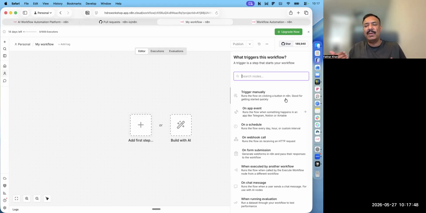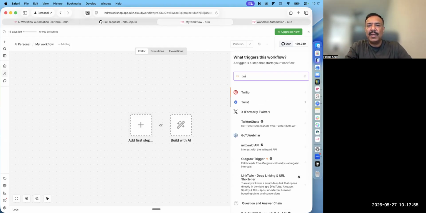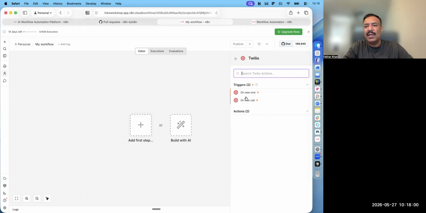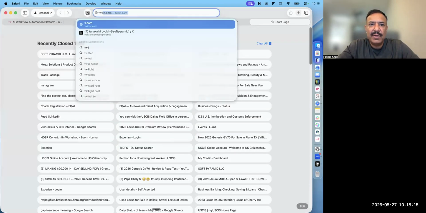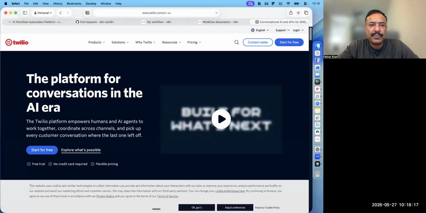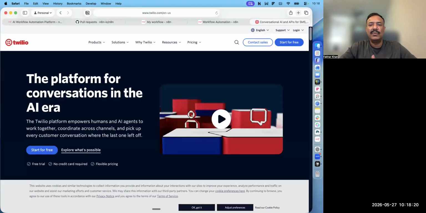For example, if we have Twilio here, Twilio can automatically trigger the event. If we see here, for Twilio, we see on new SMS, which is called an application level trigger, or a new call. Twilio is a platform, and I just opened it for everyone.